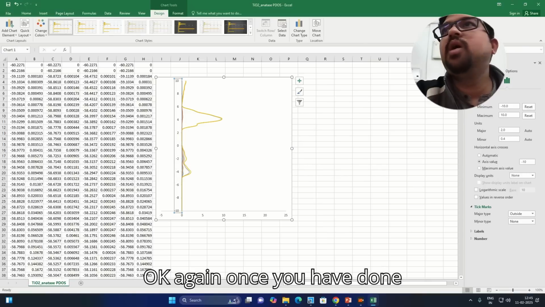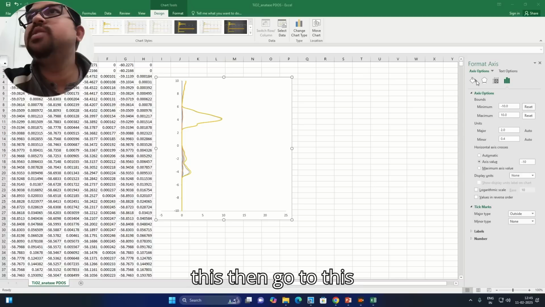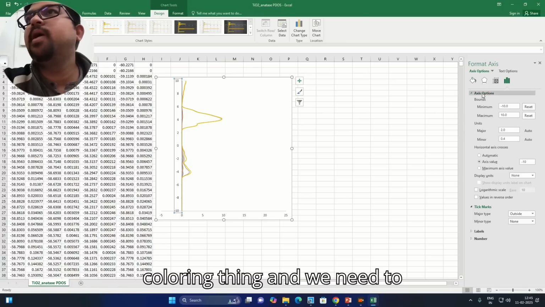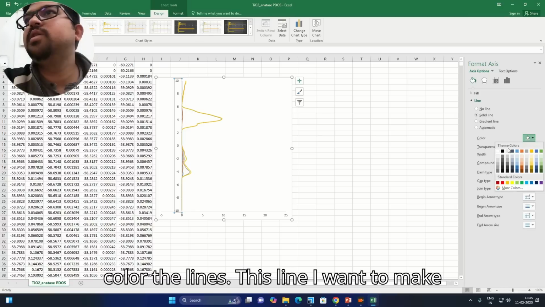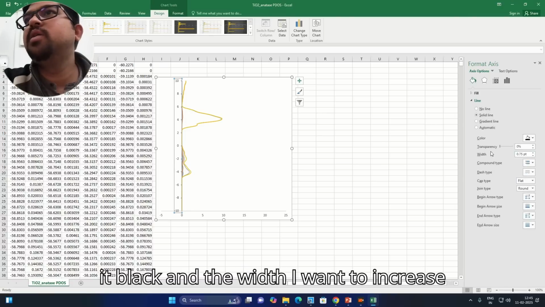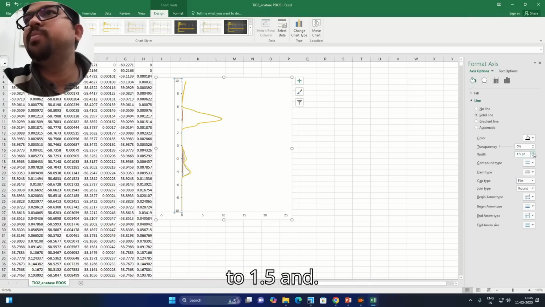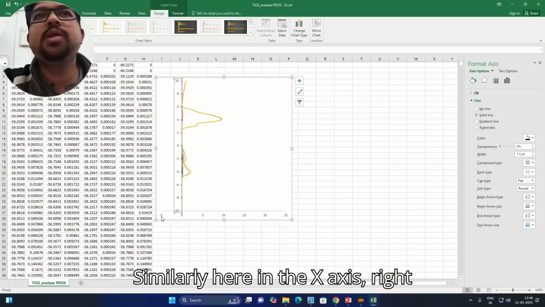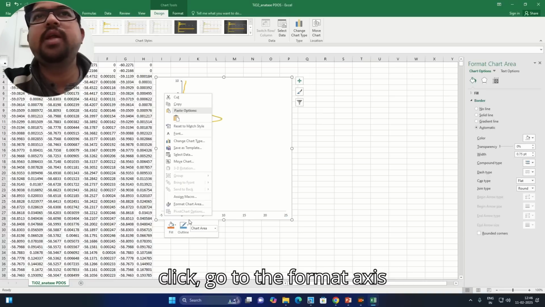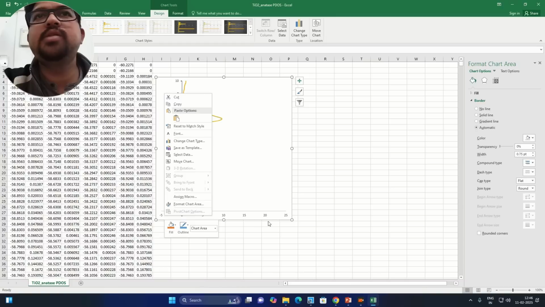Okay, again, once you have done this, then go to this coloring thing, and we need to color the lines. This line I want to make black, and the width I want to increase to 1.5. And similarly here in the x-axis, right click, go to the format axis.